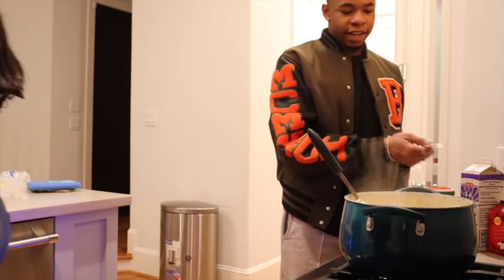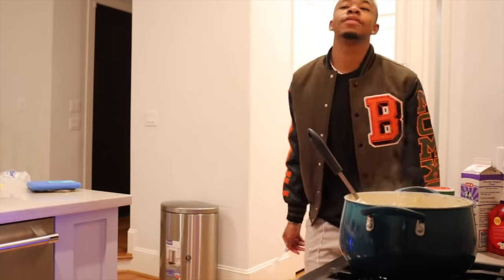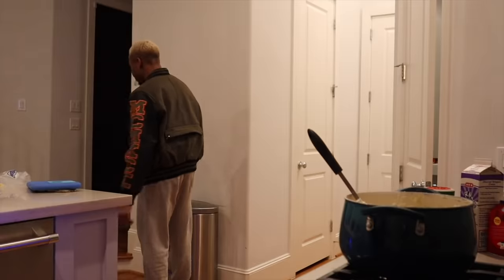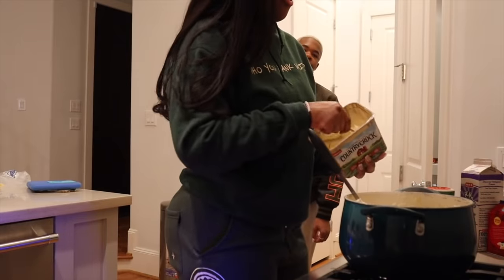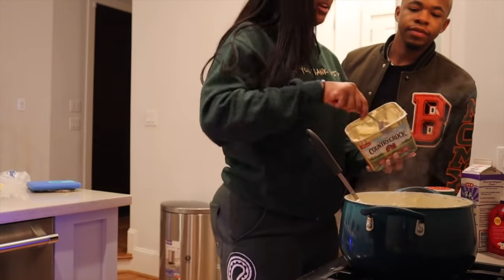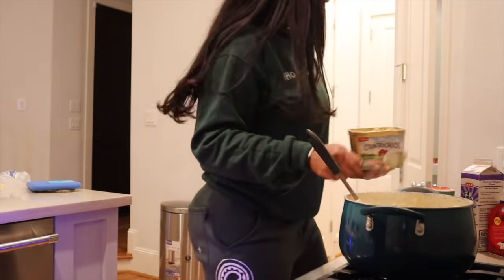Is that the whole point of the garlic butter? Is it the garlic butter and the heavy whipped cream? I don't know. I ain't never did this before. I don't even know how to cook. We can try butter. It ain't gonna hurt. Just put a little butter in here. Drown it in that butter. Yeah, I like it. And don't nobody complain. We don't never complain.